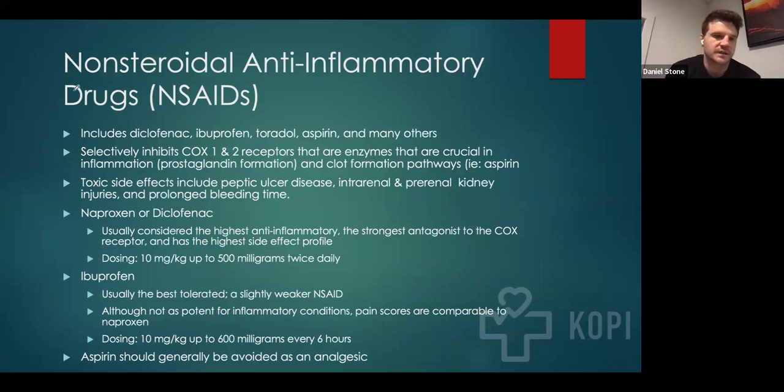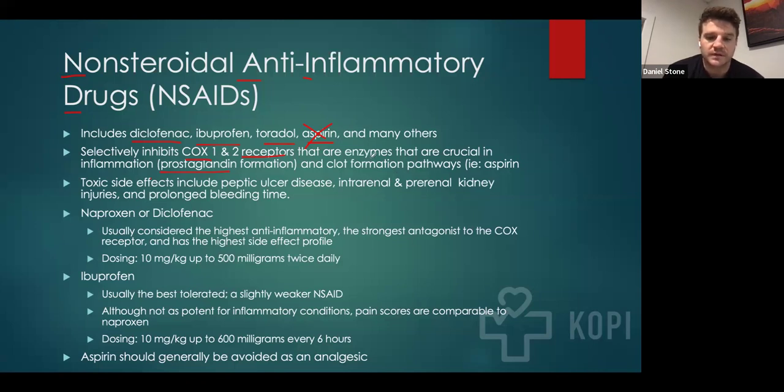In addition to our first line medications, usually we recommend a non-steroidal anti-inflammatory. In the United States, this basically includes medications like diclofenac, ibuprofen, Toradol, aspirin. Usually we don't recommend aspirin as an analgesic because it's got a higher risk of bleeding, and so we've taken advantage of that effect and we use it for stroke and heart disease reduction. These medications actually selectively inhibit the COX receptors. So basically, their mechanism is more direct, and they decrease prostaglandin formation. And we know this from laboratory studies and studies on enzymatic pathways.